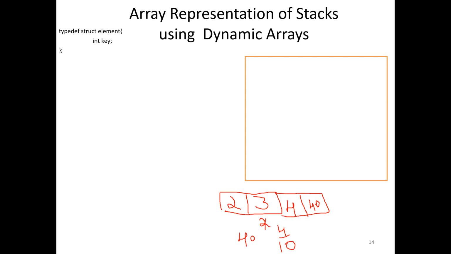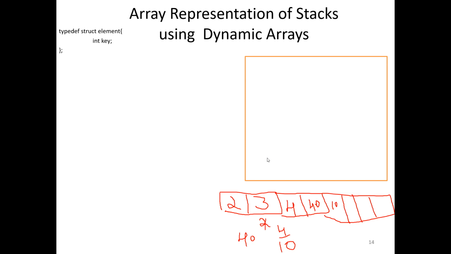As it is a dynamic concept, we expand this array by doubling the capacity. Current capacity is 4. Double it. Becomes now 8. 4 more locations are there. This 10 can be saved. This 10 can be pushed. This is how the dynamic memory concept, dynamic array works.